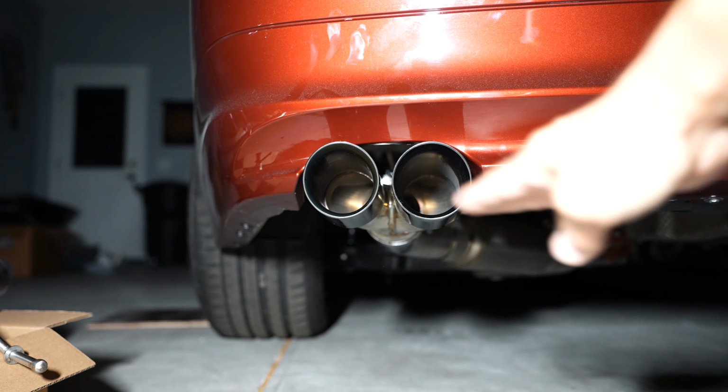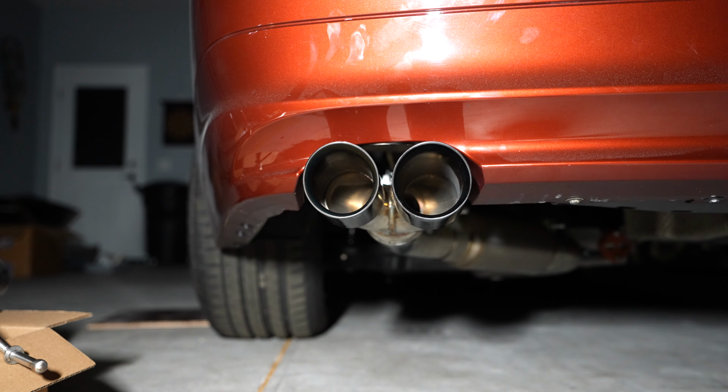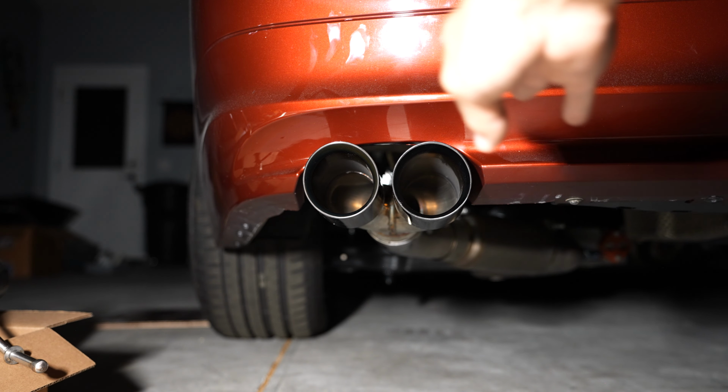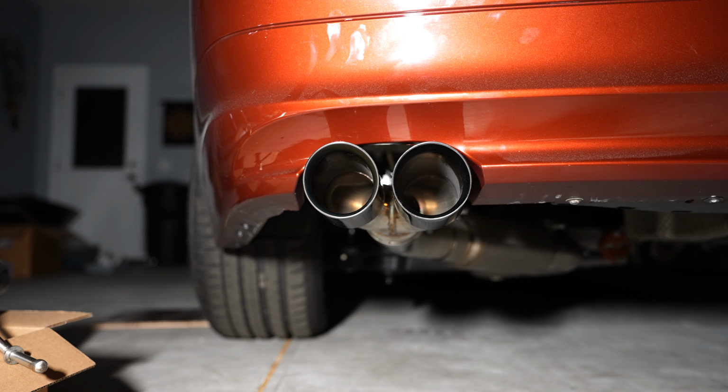I didn't want to drop it any lower. Didn't want to locate the tips any lower than this. Well, it is what it is at this point, but realistically, I don't think you can do this any better. And like I said, there's a factory hanger, so if anyone looks under, it's a factory-like looking installation. I guess the next thing is to do a start and go for a test drive.